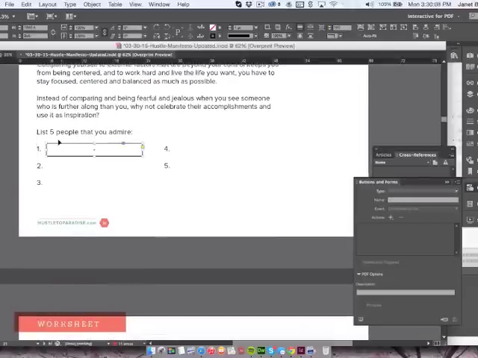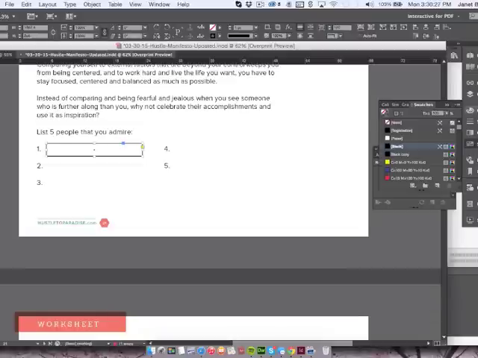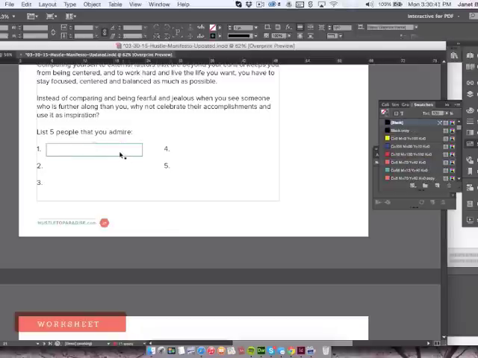So I want to highlight this by clicking on it. Make sure I'm on the stroke option and not the fill option. Make sure the stroke option is highlighted in the front. And then we go into our swatches, not the color palette. We want to go to swatches because I have already inputted this color into my swatches. And so I simply highlight the color that I want, which is this one.